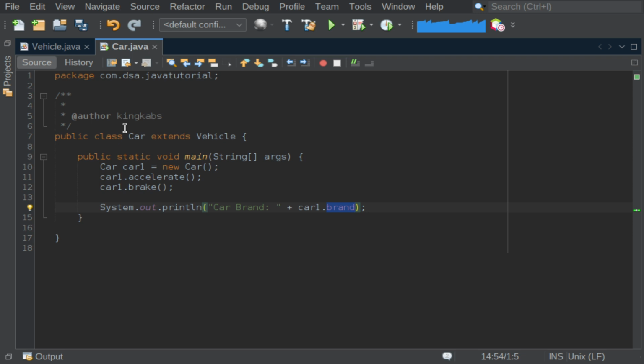Yes, we do: public string manufacturer. So let's run our program and find out whether it does actually access those attributes. Very good. So we have the car brand and the manufacturer.